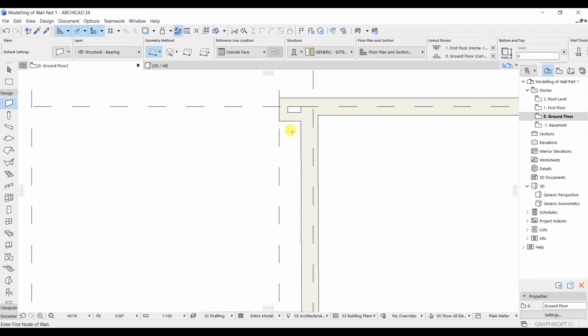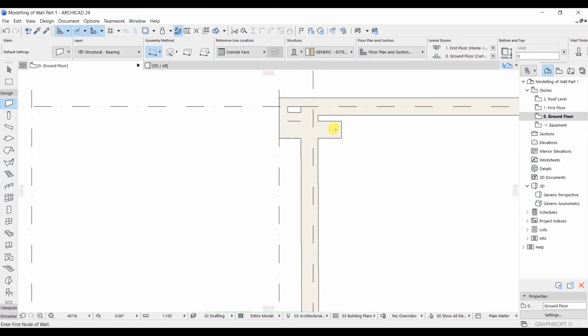So what I will do is I will just simply click here and simply enter P to change this one. So here you have to enter the distance. So the distance I'm going to enter as 1100. Okay, let's simply enter. Now you can see that we have successfully created a wall of 1100 here.